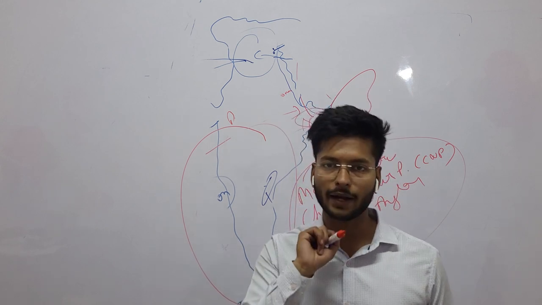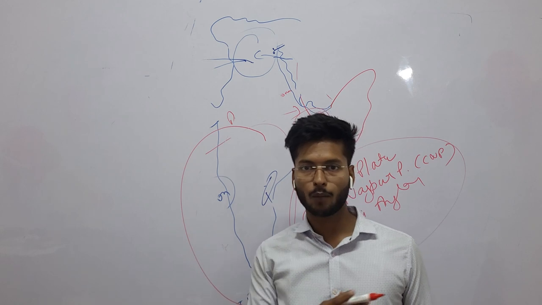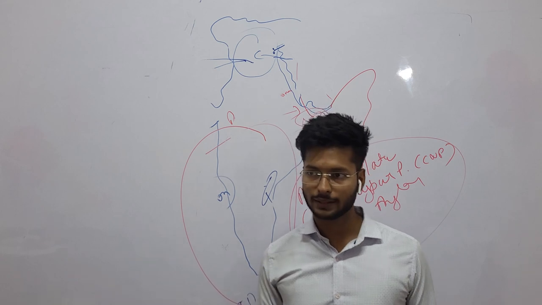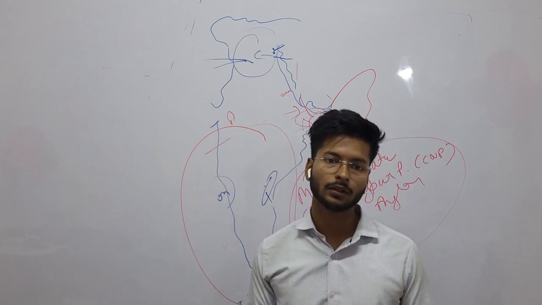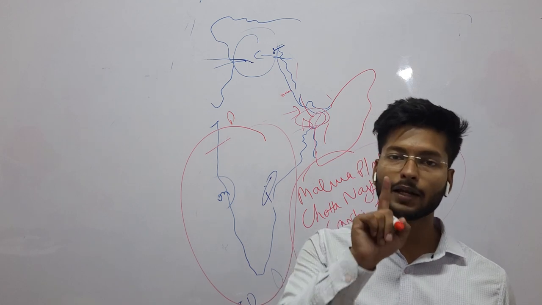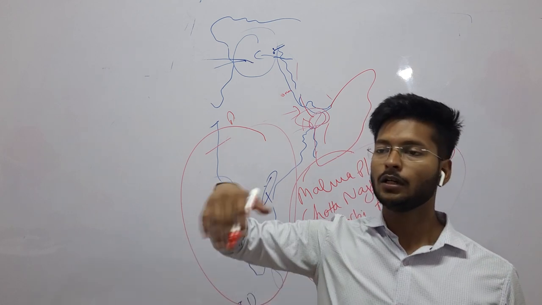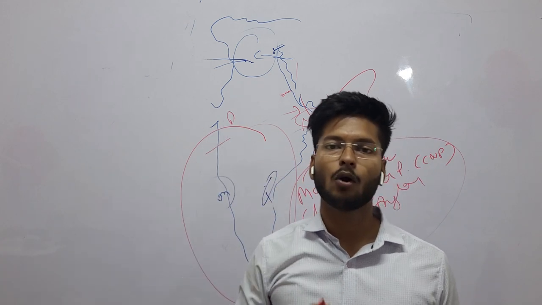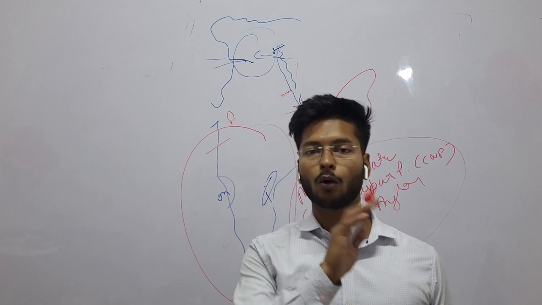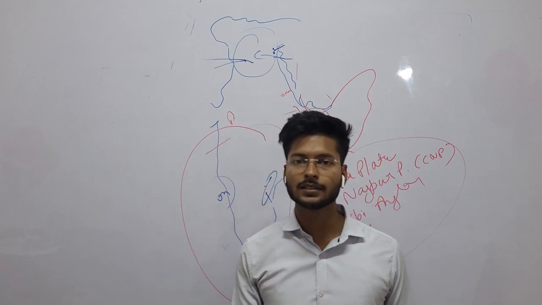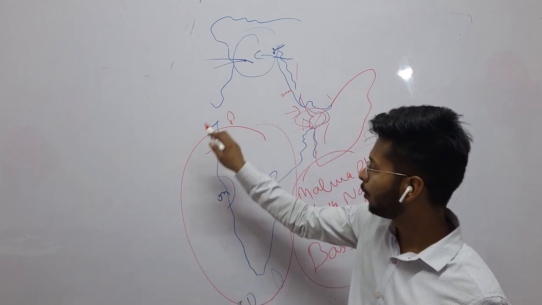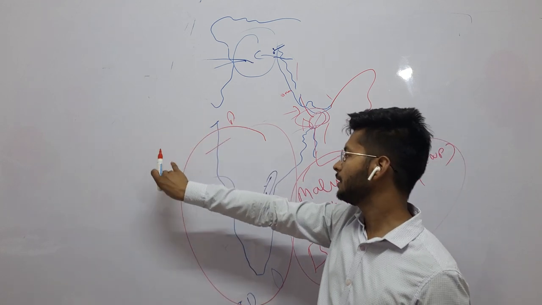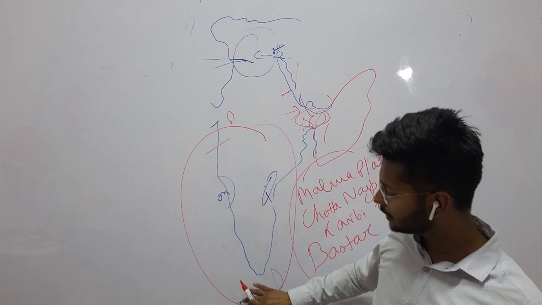If a piece of land is enclosed by water from all four sides, it is known as an island. An example of an island is Madagascar. But what is a peninsula? A peninsula is a piece of land which is surrounded by water from three sides, one side being left connected to the land. So this region of India is called Peninsular India, because here is the Arabian Sea, on this side the Bay of Bengal, and on the southern side the Indian Ocean.